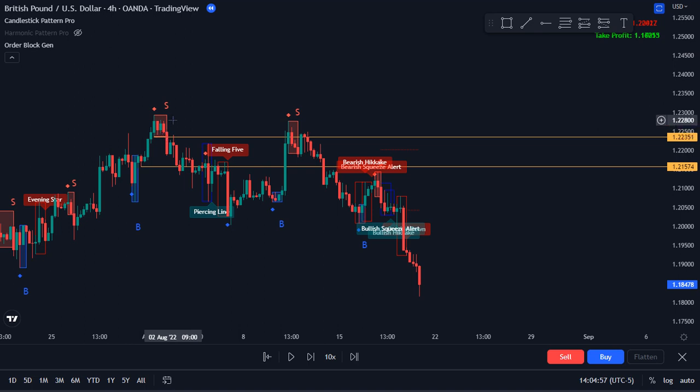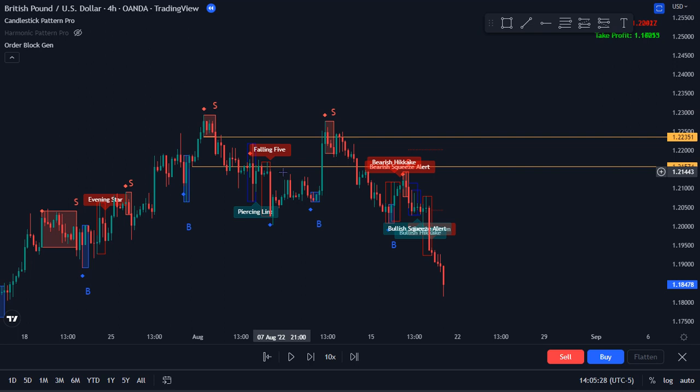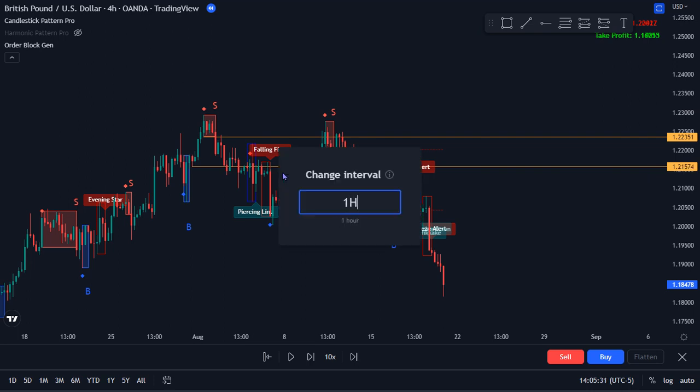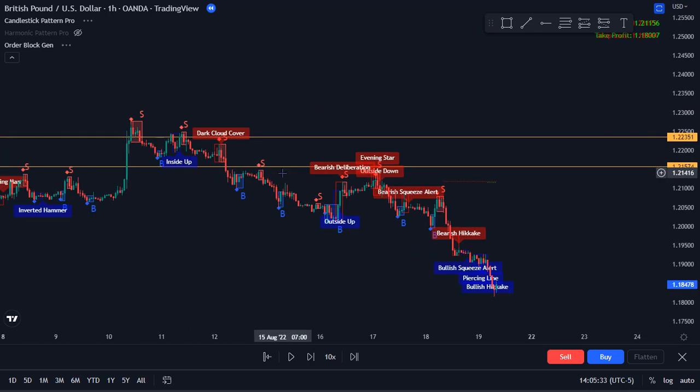Since our bias is for price to move to the downside, we don't just want to base off of one indicator. However, with the daily, with all those confirmations lining up with this retracement here, remember this retracement has the two bearish candlestick patterns trading back into the bearish order block on the daily and the 4-hour right after the harmonic pattern has formed. So we have a number of confirmations already, but this is where you want to find out what works best for you and the confirmations you like to see. So let's go down to the 1 hour now.